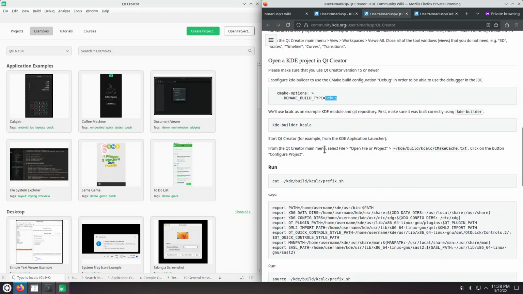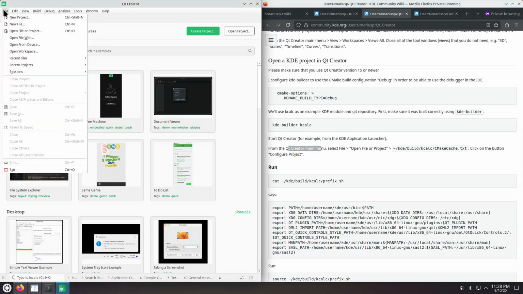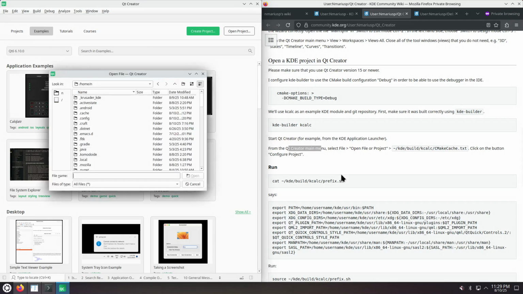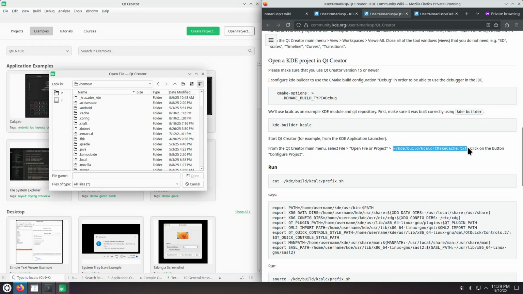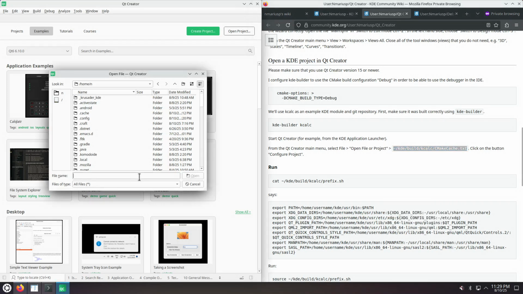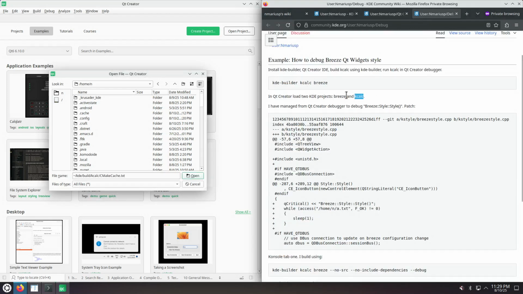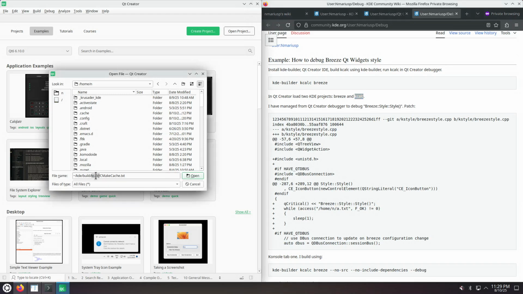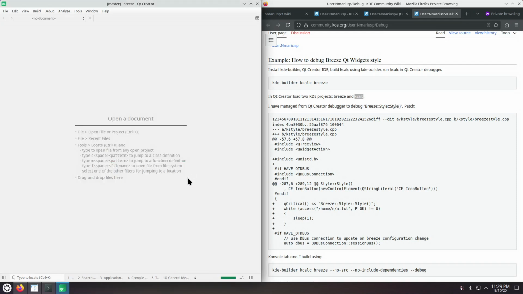Then it says that from the QtCreator main menu, File, Open File or Project, and we want to open the CMakeCache.txt file. But we start with Breeze and then kcalc. Okay, so tilde/kde/build/breeze/CMakeCache.txt, open.